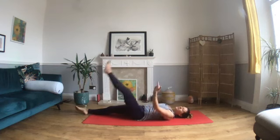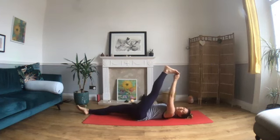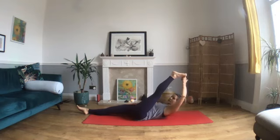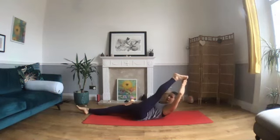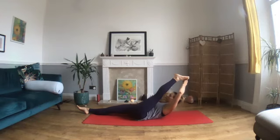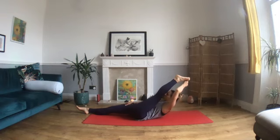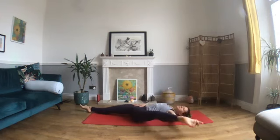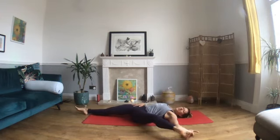Breath out, left leg coming up, catching hold of that left big toe. Preparing. When you feel ready, coming up, chin up, head up, lifting up. Yes, awesome guys. 2, 3, 4, 5. Inhaling, head down. Exhaling, guiding that left leg out.